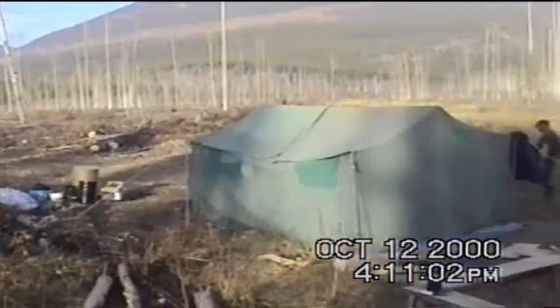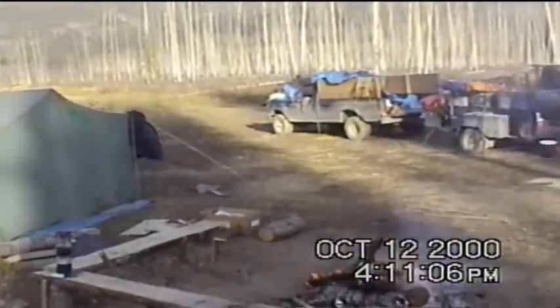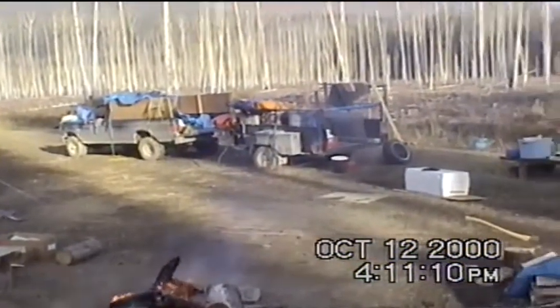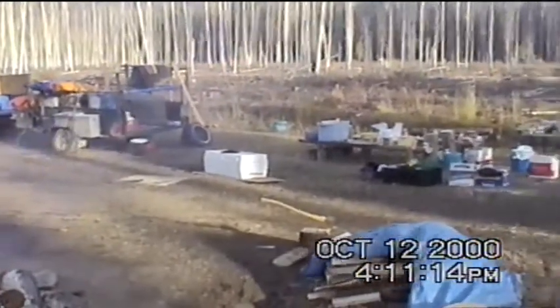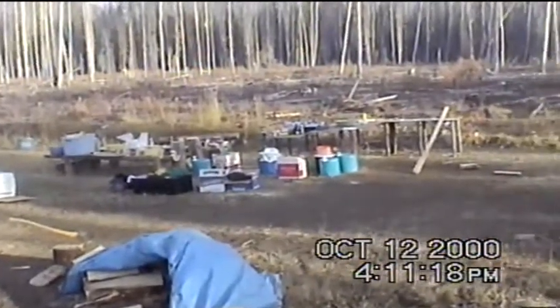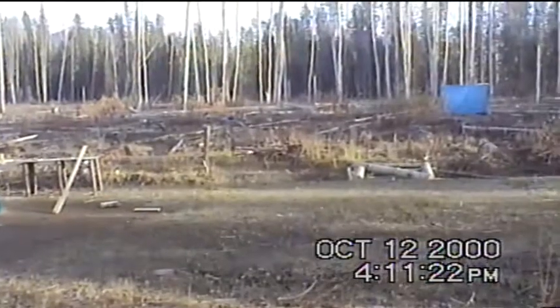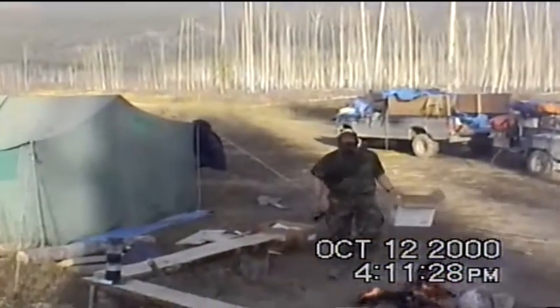Well, we've got a pretty good jump on it. Another hour, we're going to have to start doing something about dinner while we still got some light. Trying to burn as much as we can. So we're down to odds and ends, the hard stuff. All the big stuff's pretty well put away. We just gotta take care of the can. And it's moving day.